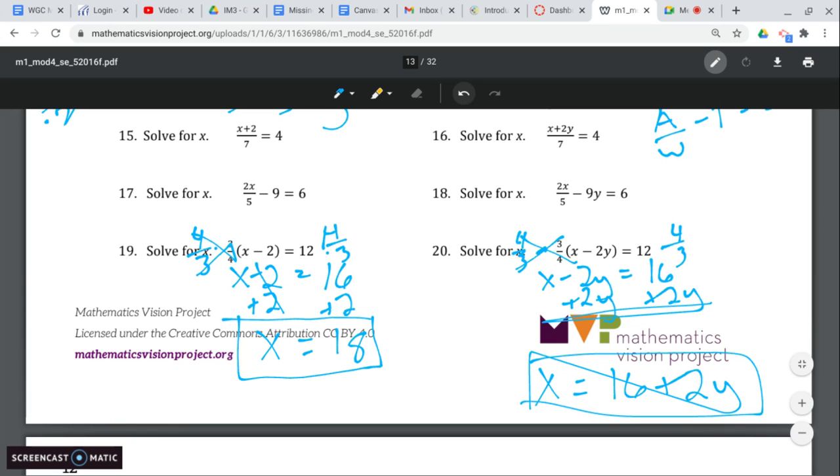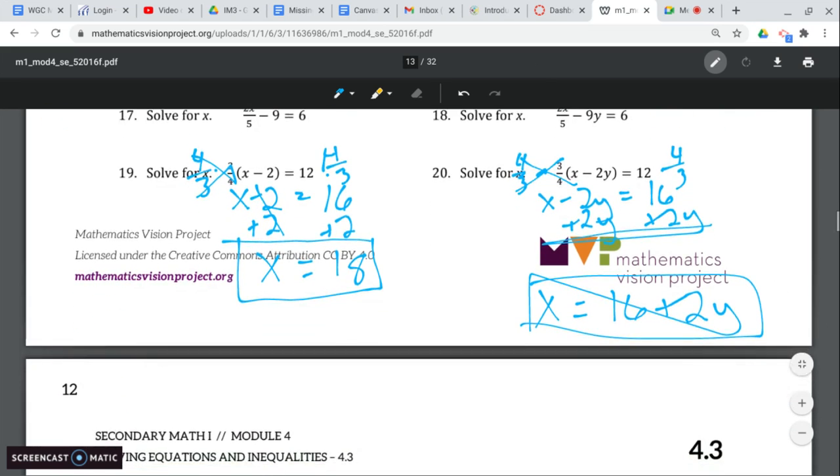Apologize for the random lines going through it. So this is solving these literal equations. The one on the left and the one on the right are related, so use the ones on the left to help you solve the ones on the right. And remember, your keyword is variable.